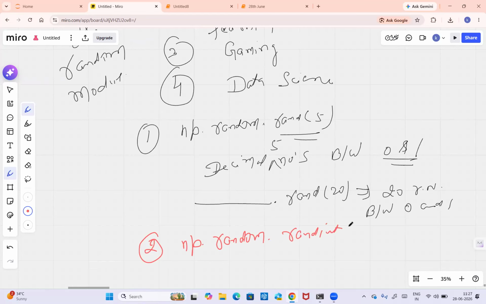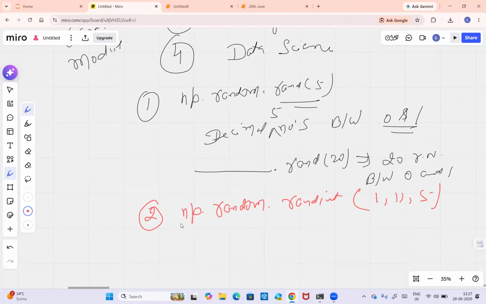If you give 1, 11, 5 and assign it to an array, and print it, it will give you integer random numbers.